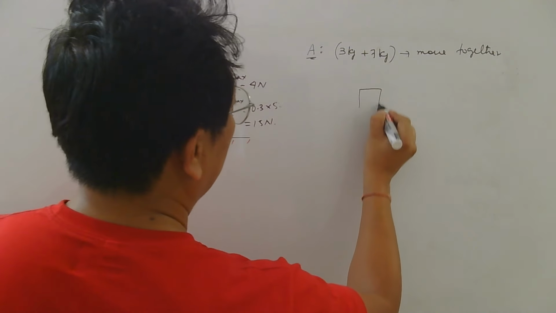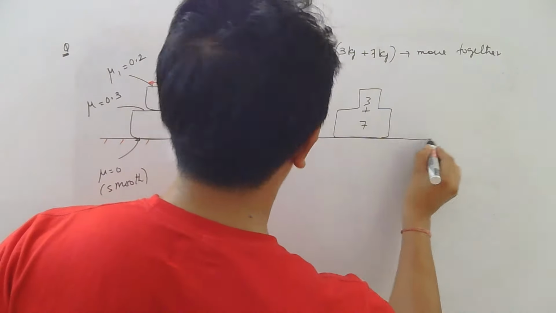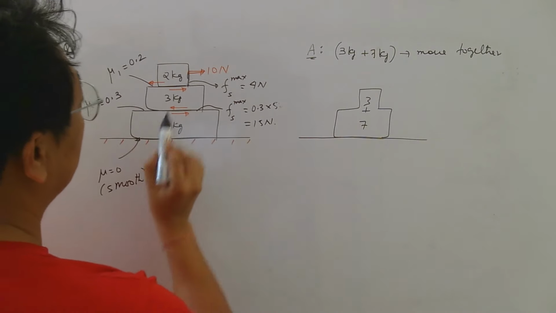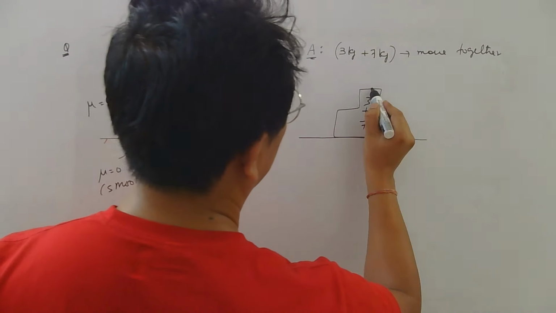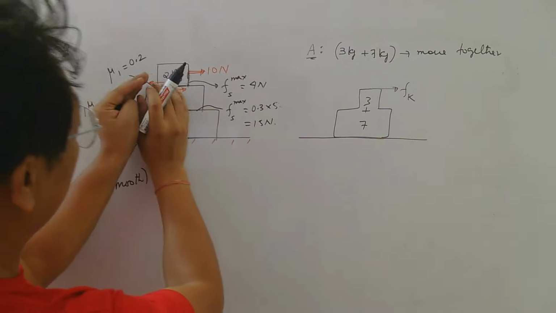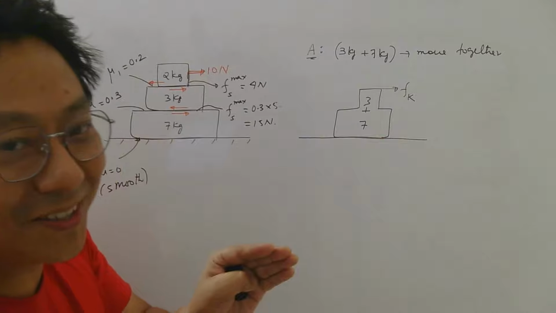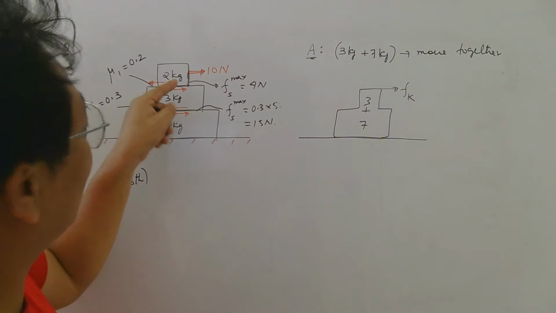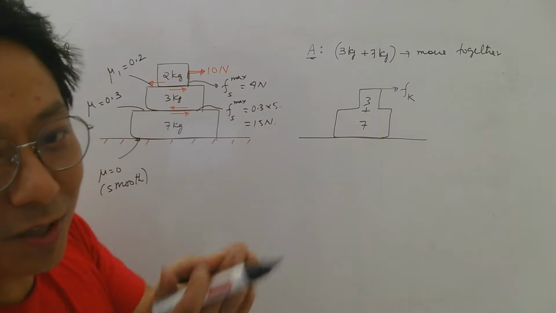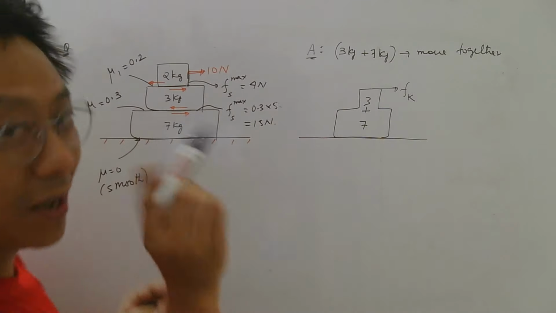So the system will be now 3 and 7 kg, which will be 10 kg. What are the external forces? This 10 Newton is not acting on the 3 or 7, remember. And here it is smooth. So the friction on the 3 kg by the 2 kg is the only external force. And that must be kinetic, because we are assuming these two are moving together, that is, these two are moving together but with a different acceleration from the 2 kg. So the 2 kg will have some acceleration, these two will have the same but different than the 2 kg. So they will be slipping between the 2 kg and 3 kg.